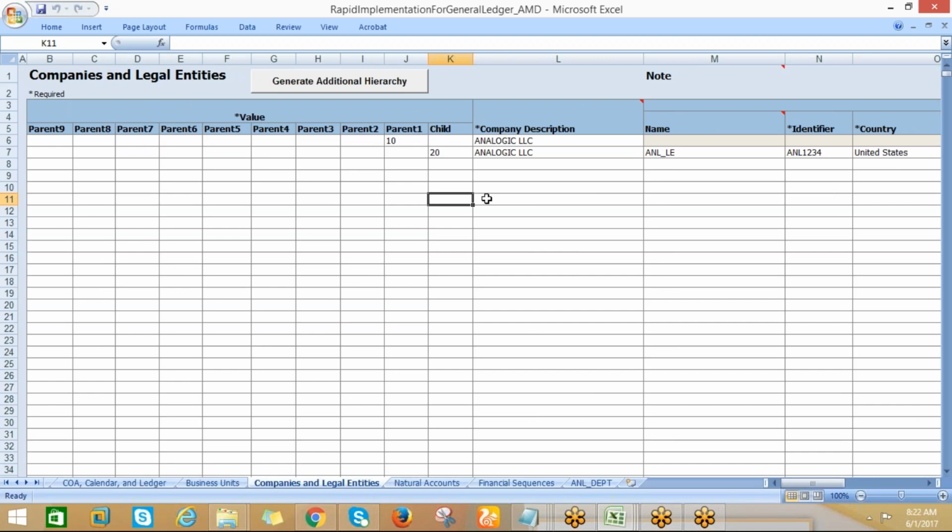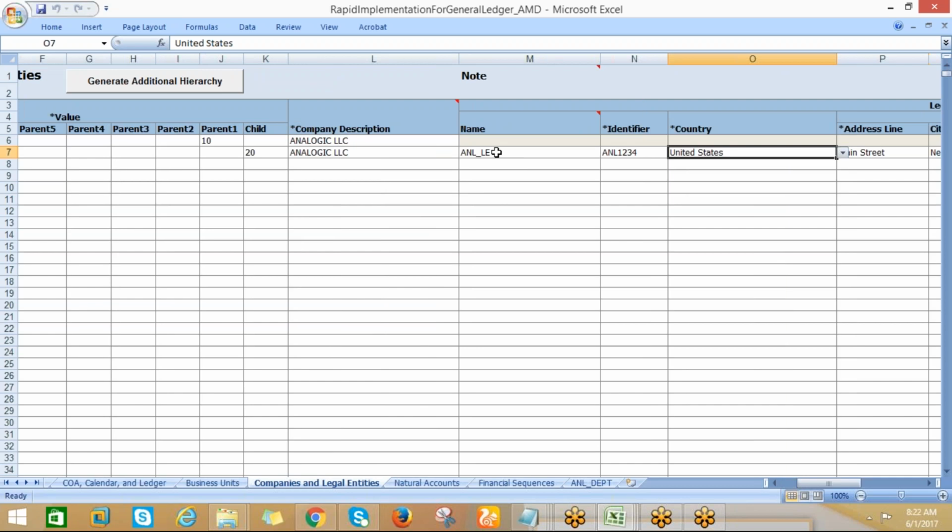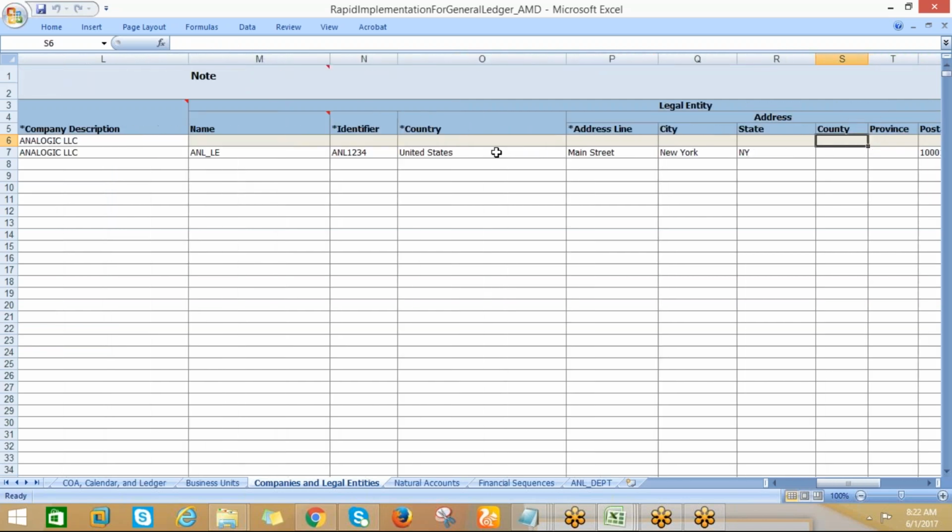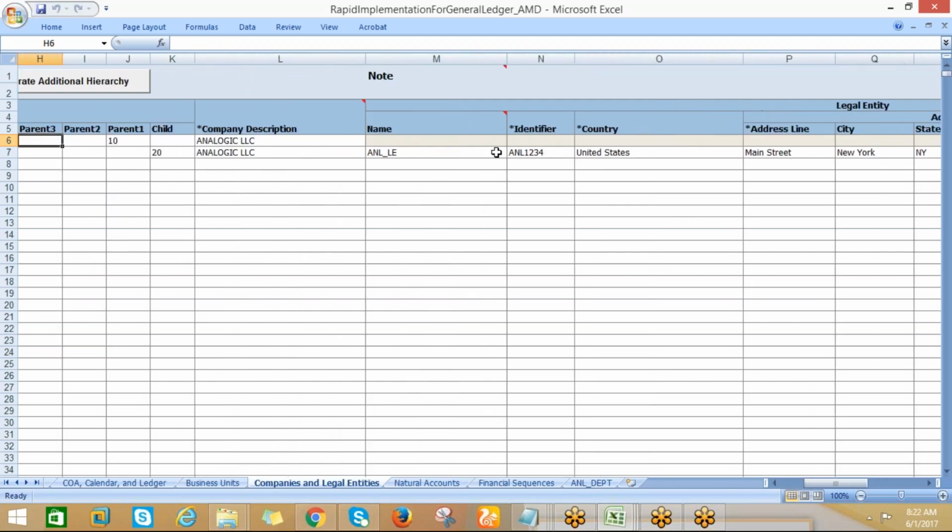Yeah, different value. Yeah, correct. But the 10 line, it will not create. So we have to give that. Here the logic is missing, right? So here it is taking child and parent. So for the parent, it is taking 10. So what you are saying is correct, because the parent should have some address, and child should have some address, right?